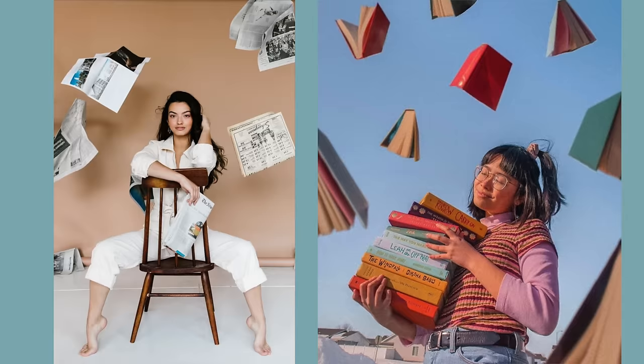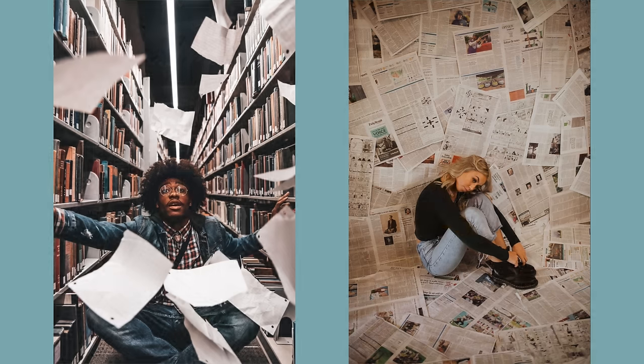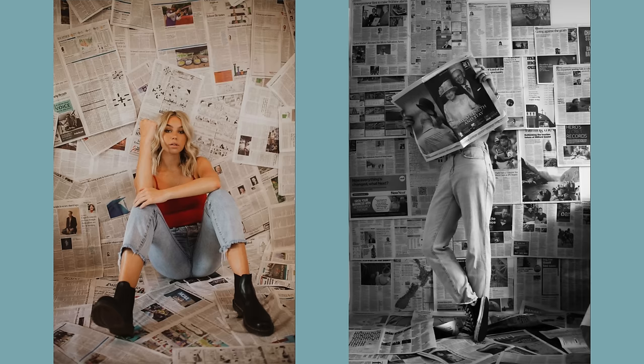Yes. Okay. While we were looking for ones for me to do, I really liked the vibe of the newspaper one, like the newspaper wall. It seemed easy, didn't have to look at the camera a lot. It was more artsy for me. But Sierra actually had the idea to swap the newspaper for book pages, which was honestly way more my vibe because I actually don't read newspapers, but I do read books.